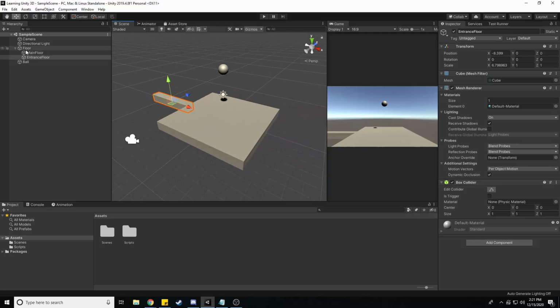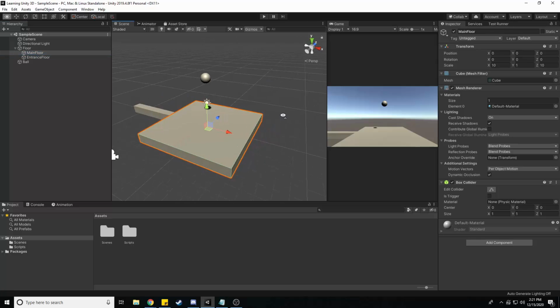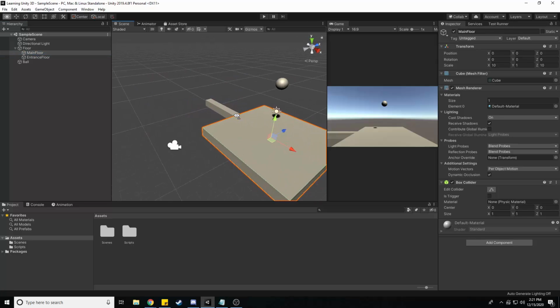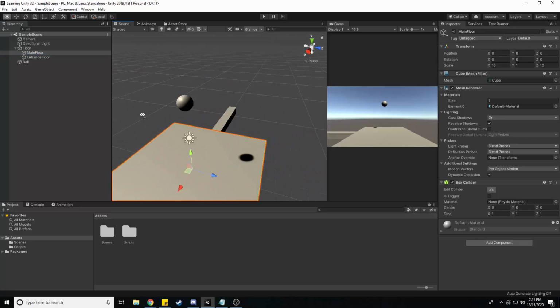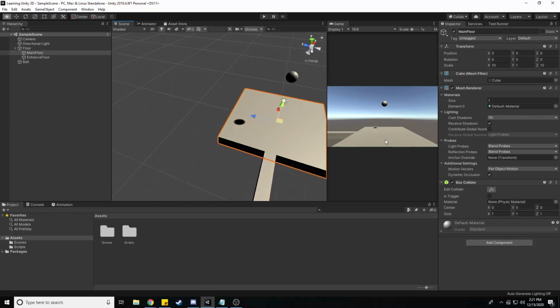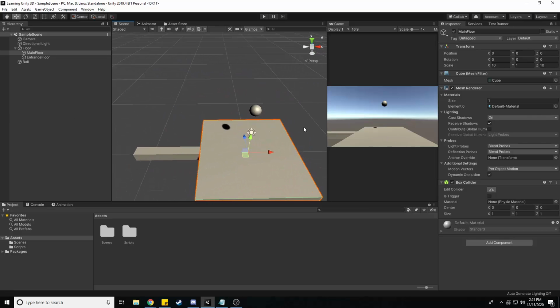We have our collider set up and stuff like that. And that's all I really wanted to look at in this video. Since now we can actually create things in our game world, and we can see things actually happening once we click play. And that's good for right now.